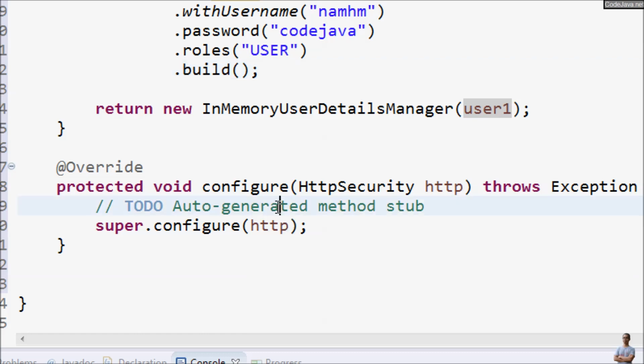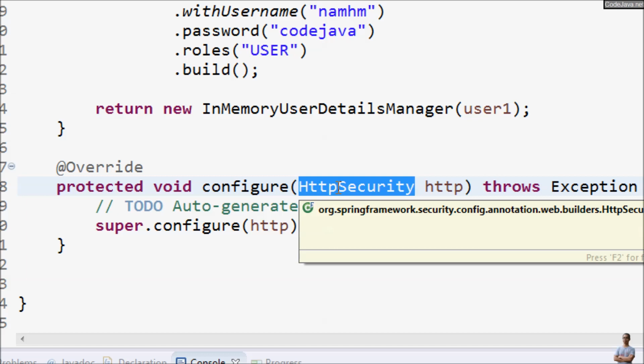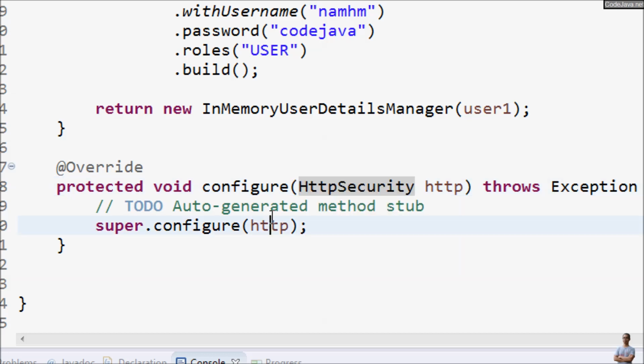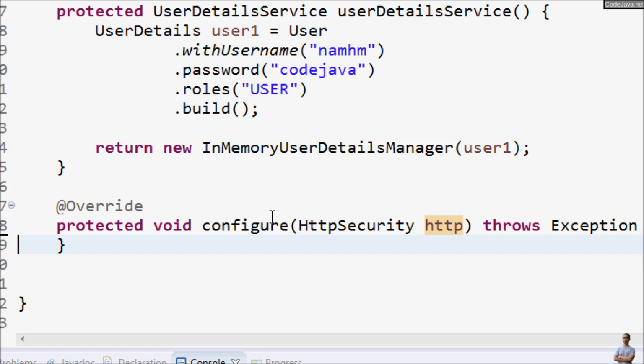And next in the configure method with HttpSecurity here, we specify the authentication rules and settings for login and logout.